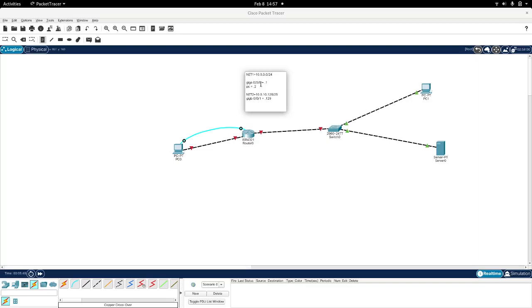Then we are going to separate an IP address for the switch, because we are going to use SSH. So in order to use SSH, we are going to need an interface with an IP address configured. It's not necessary to work there. The switch should be a plug and play device.